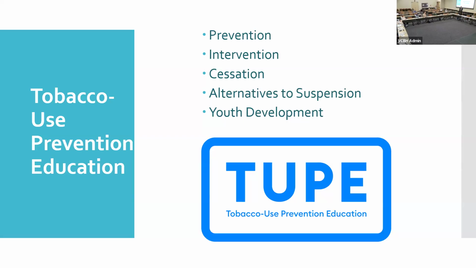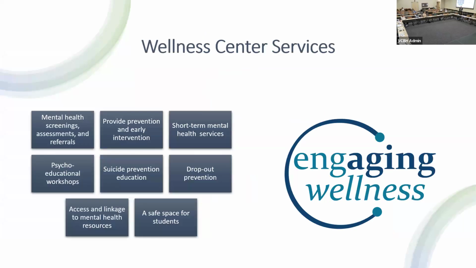As far as staff development goes, we recorded 206 staff trained. Of that, alternatives to suspension was delivered to 26 different staff members in 7 districts. And then we also did brief intervention training for 69 different staff members. We're really happy about that participation, and we're proud of the partnership with VCBH in working with the tobacco forum that we did on April 30th of 2025, Tobacco Old New. Great outcome there. And we're going to move into our last topic, which is our wellness center services.